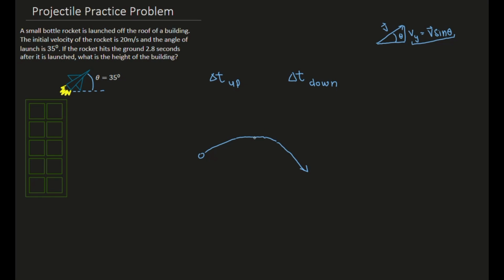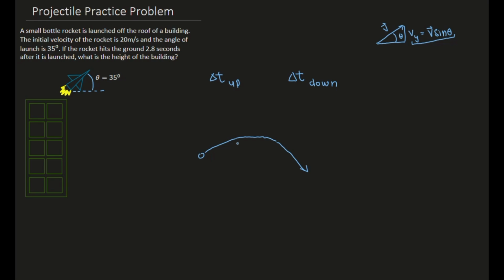If I am just thinking about the motion in the y direction, that basically says that the rocket is going to go up, up, up, and eventually it's going to stop, and then turn around and go down. And it's that stop part that I care about because that tells me my velocity is slowing down until it becomes 0, and then it turns around and changes direction. So I have an initial velocity in the y direction, and I have my final velocity being 0. And this helps me a lot because I then also know my acceleration.